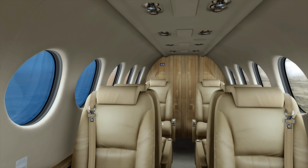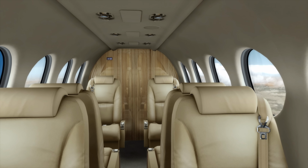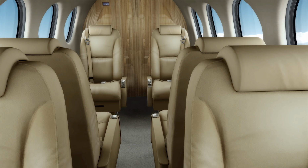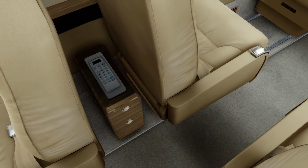As we walk through the first lot of seats, just trying to double click to see if I actually did something to the windows, and I don't think I did. So this is a 9-seater, I believe, for passengers. Looking for clickables, it's pretty much all standard stuff. Carpet is in good nick. You've got some sat phones there.